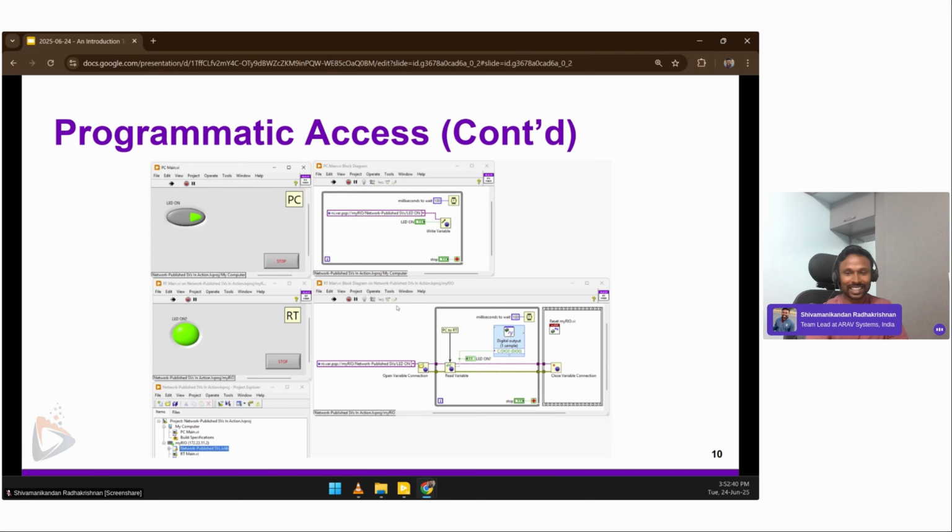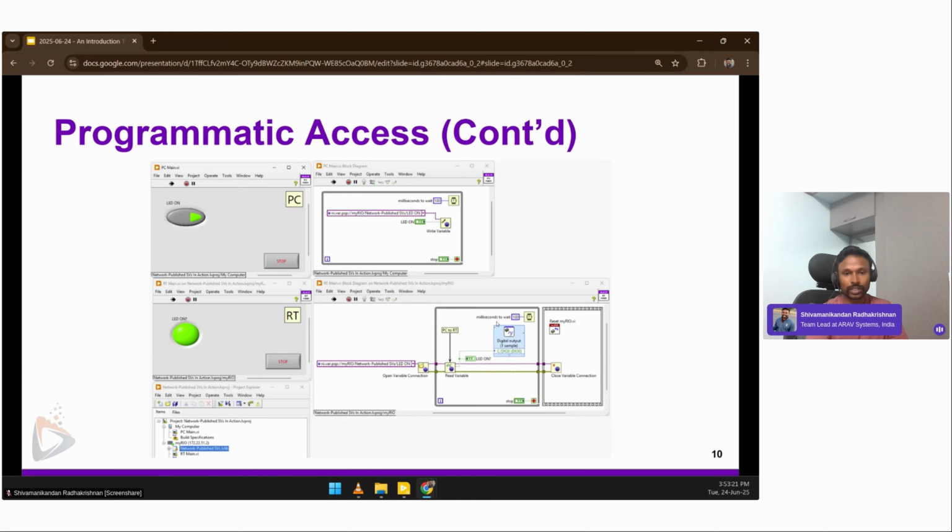And continuing with the low-level APIs, the only catchy thing I was stressing about was the address, right, in the past demo with LabVIEW. So there we have seen, right. You can get this reference from this function also when you create a constant. There you can see one more addition, this NI variable PSP. So this is where PSP kicks in, and the rest is our address: myRIO network published SVs, which is my library name, and LED on is my variable name. So I just need to use this and open connection, read the variable here and pass it to my DO. And at last, if I'm done with all the things, reset and close the connection.